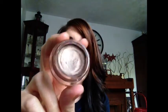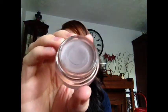You can have it like super sheer, and the Bad to the Bronze one is reflective, so it's got really tiny gold shimmer, and you can see that through any eyeshadow that you put over it, like powder eyeshadow, and it looks awesome. I've been using that one the most. I kind of go back and forth day to day between these two. This is the Tough as Taupe one, and this one's more like a satin finish.